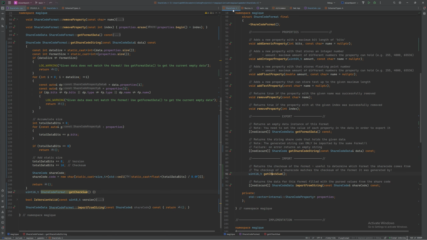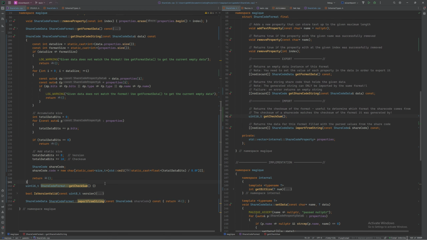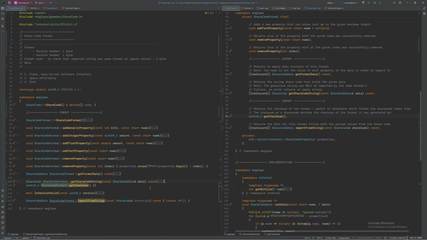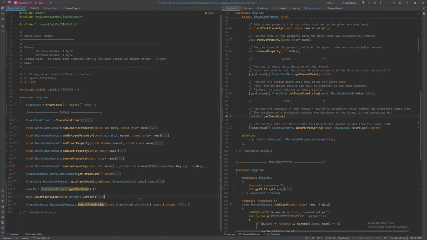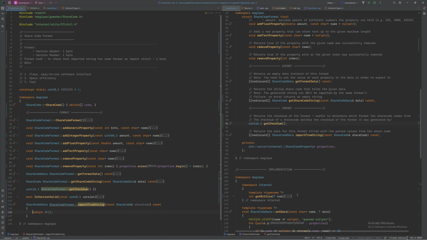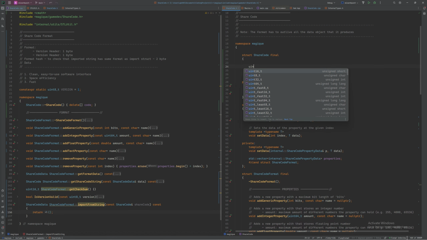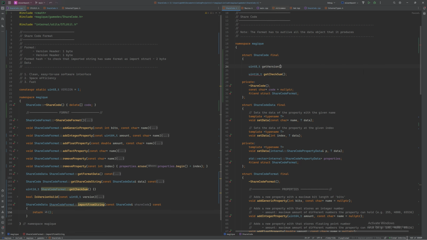So now we actually have a method checksum. We don't need a free function for it. Can do like get version.